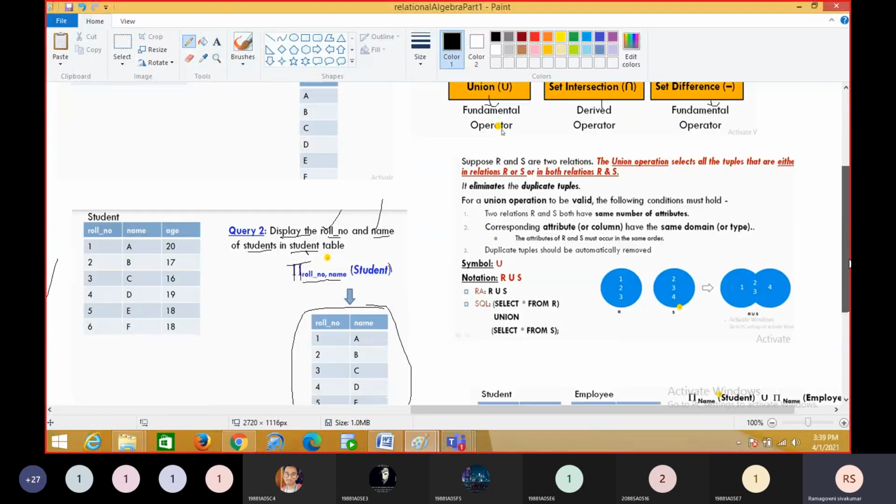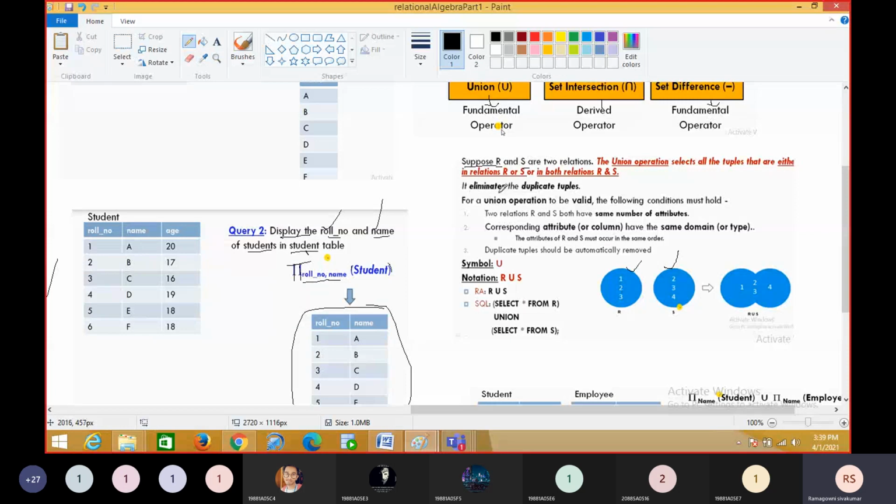Okay. See, suppose R and S are two relations. The union operation selects all the tuples that are either in R or S, or in both the relations.